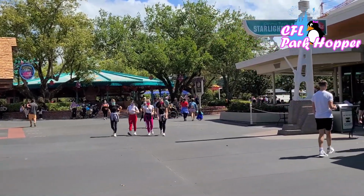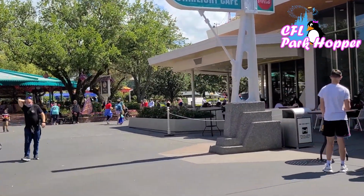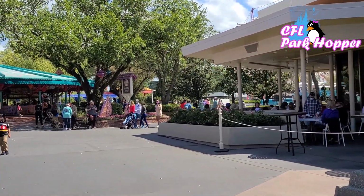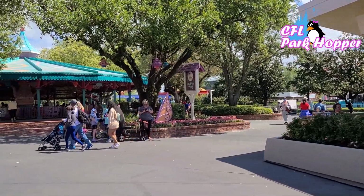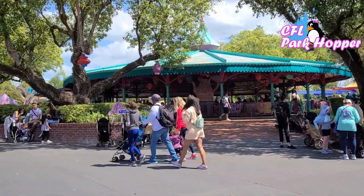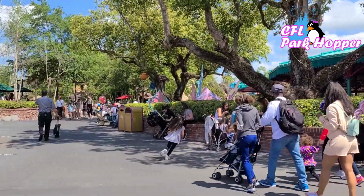They do have park hopping as an option. And after you've made your park reservation for the day, let's say my first park of the day is Magic Kingdom, like I'm here. After 2 p.m., I can park hop to any of the other 3 parks if I have a park hopping ticket. Vice versa, if I was to start my day at Animal Kingdom, after 2 p.m., I could come over here to Magic Kingdom or somewhere else. So park hopping does add flexibility to your trip.